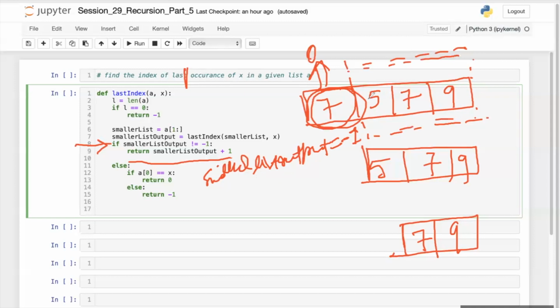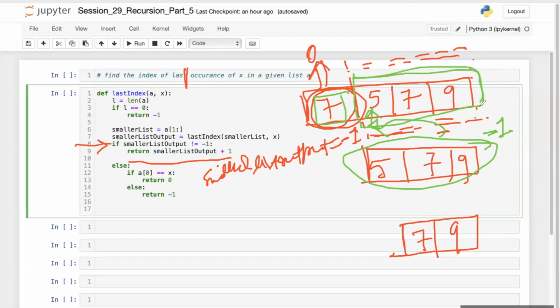So if this part returns -1, meaning this smaller list returns -1 for this upper list, then I have concluded that X, or 7, is not present in this list.